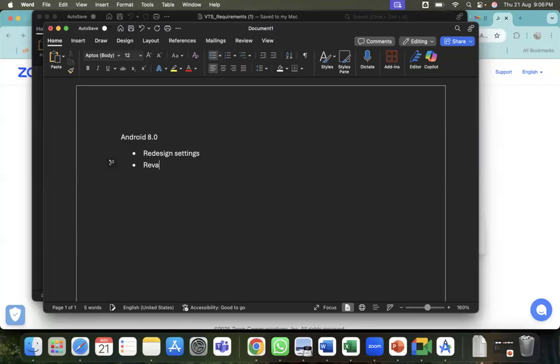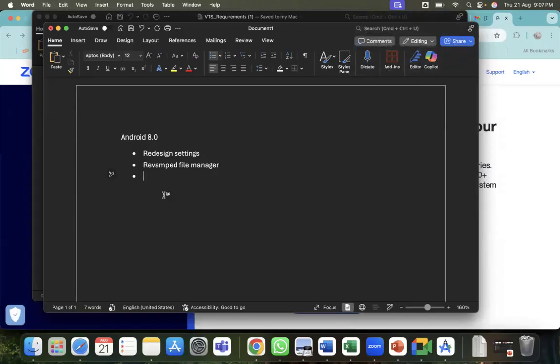The next is the revamped file manager. Previously the file manager was in a different format, without a proper structure.